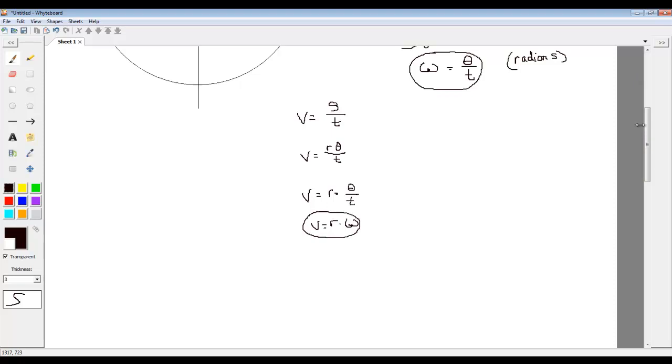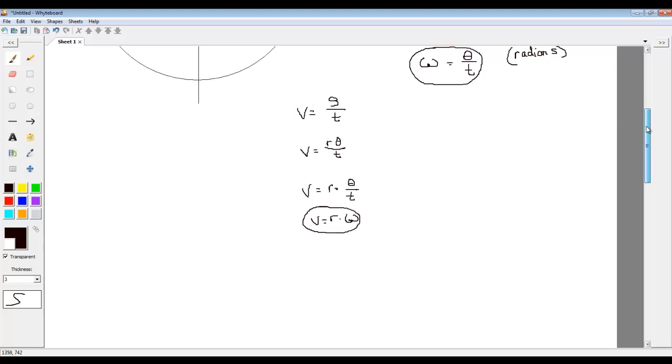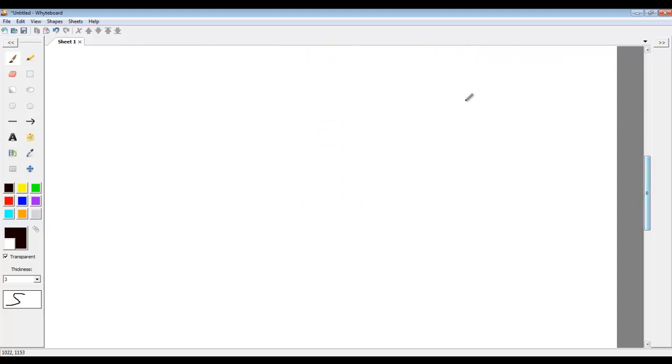All right, well let's do some problems where we use these formulas. Okay, I'm going to scroll down. Let me rewrite the formulas real quickly. Here we've got angular speed, omega equals theta over t. Remember, theta is going to be in radians. And then we've got linear speed. Velocity is change in arc length over change in time. But then we can rework that, and that's related to angular speed by the radius of your circle times omega.